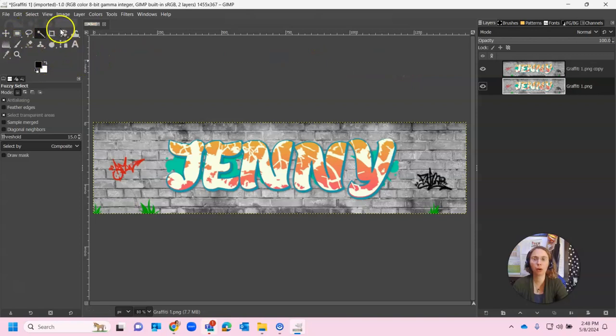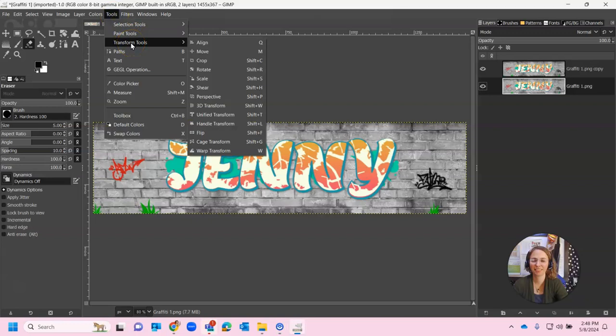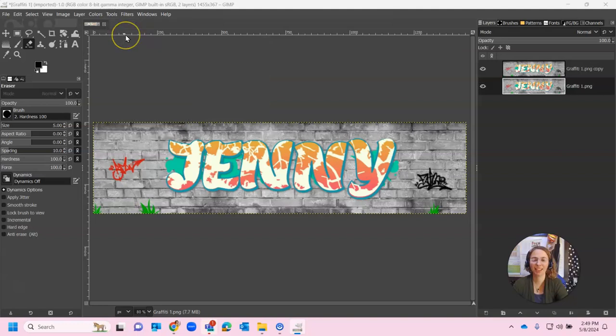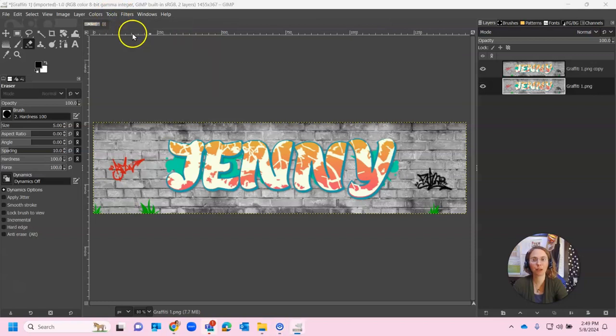We're going to come over to our toolbar over here on the left side. We're going to find the eraser tool. If you can't find your eraser tool this way, you can always go up to Tools, down to, it doesn't like that. All right, got it to pop up here and stay. So Tools, it doesn't like paint tools, but it likes, interesting. So it should be listed here either in select or in the paint tools, and it should pop up and you should be able to select that eraser tool.